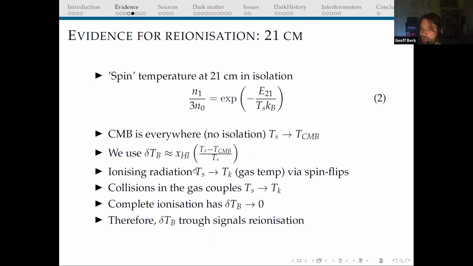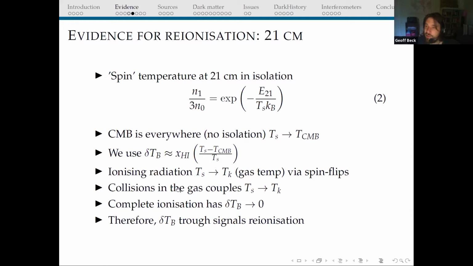So there are a couple of things that drive this difference in temperature. Exciting radiation, I should have said exciting rather than ionizing, couples our spin temperature to the temperature of the gas itself. If you excite neutral hydrogen, you can induce a spin flip in it. There are allowed transitions that go from one of the ground states to an excited state and back down into the ground state of the opposite spin. So we can drive these spin flips through higher energy radiation, energy substantially higher than the 21 centimeter emission itself. And this pushes us through resonance scattering to a similar temperature to the gas, okay, for the spin temperature.